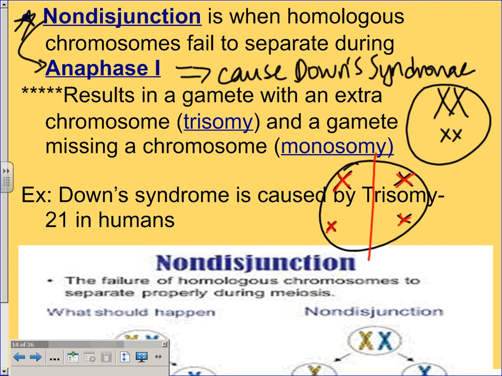But what if accidentally the spindle fiber, instead of pulling that one to the left, leaves it alone and leaves it with this one? How many chromosomes are in this cell then? One. How many chromosomes are in this one? Three. So then this person's going to inherit an extra chromosome whenever they get that cell later on, and now one's going to inherit one less.